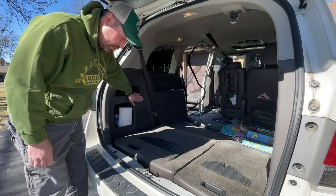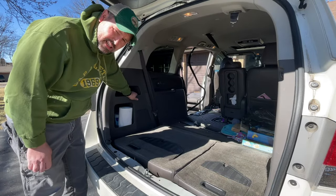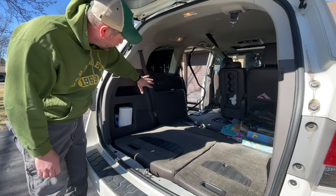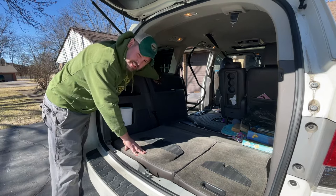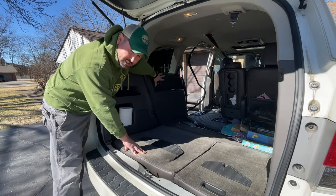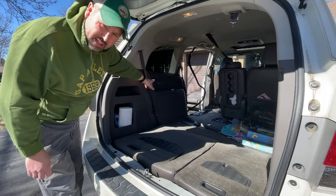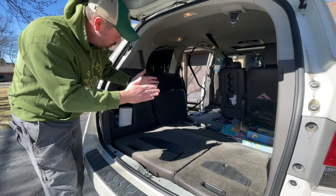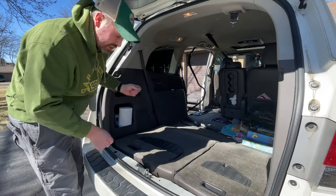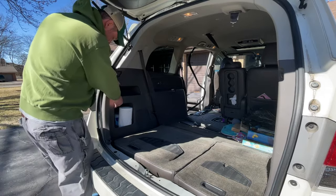All right, now we got to pull this panel off. I'm not going to lie, it's not exactly easy. And once you do get it separated, you'll find that because there are some devices like right over here, it's connected to electric, so you can't just pull this thing off and rip it apart. There's some connectors in there that you have to disconnect. So pull this off, move it back like 3 or 4 inches, and then remove some connectors. I hope to show you those in a second.